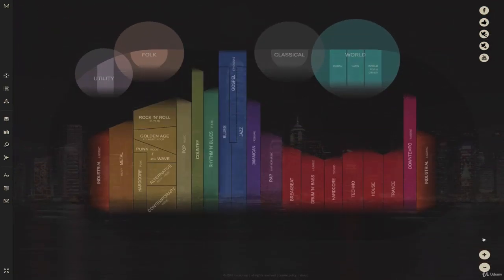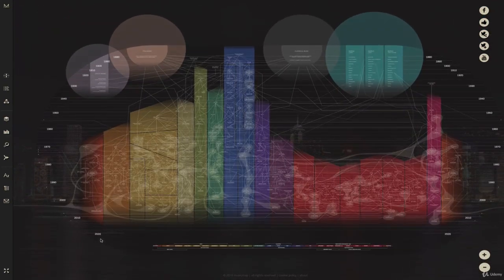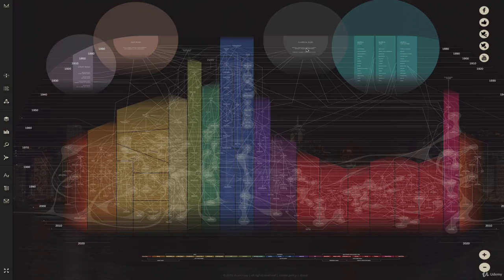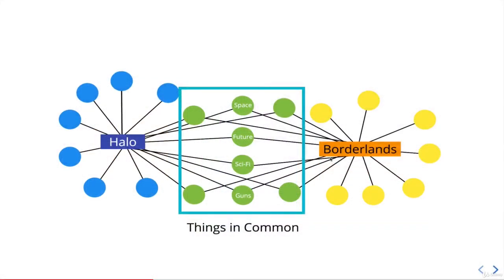You can see that, let's see, down here are the more recent trends. Up top are the older types of music. So you can see like classical is over here. And what is this? Folk music is here. Anyway, so graphs are really commonly used. They're sort of exciting, I think, to know about.